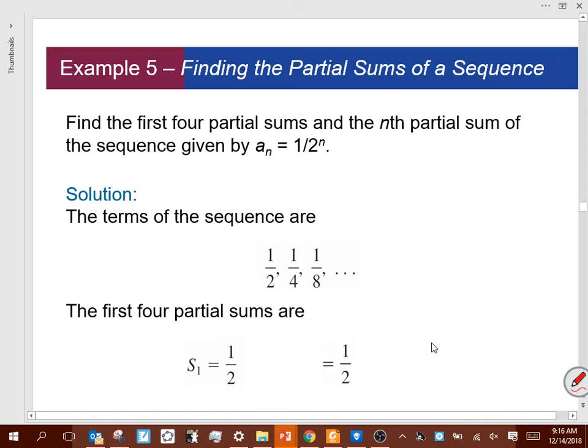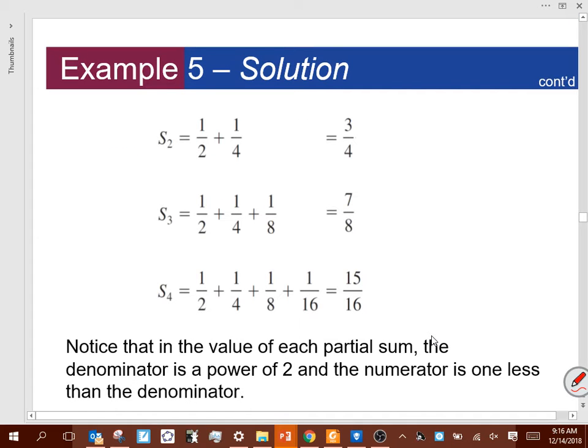But if I want to do partial sums, so this formula here, a sub n equals 1 over 2 to the n. Okay, so we've seen this one where you're basically just taking 1 divided by your powers of 2, right? So you get 1/2, 1/4, 1/8, 1/16, 1/32, 1/64, and so forth. Well, if I want to find the first partial sum, that's just equivalent to the first term in my list. I don't have anything to add together, it's just that first object, so 1/2.